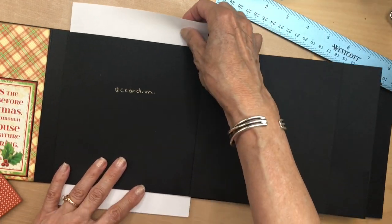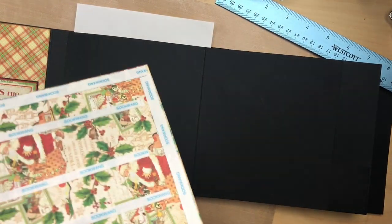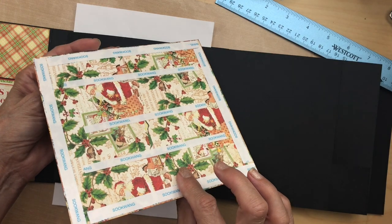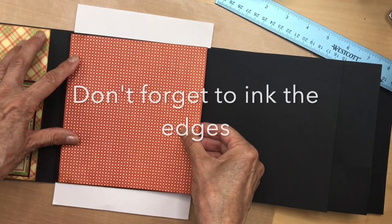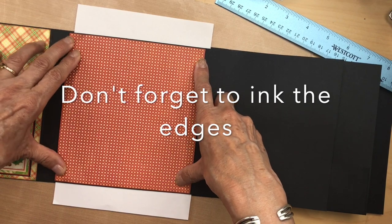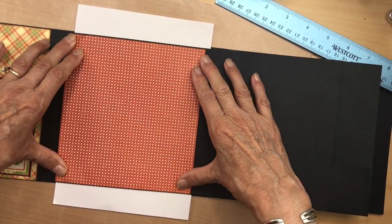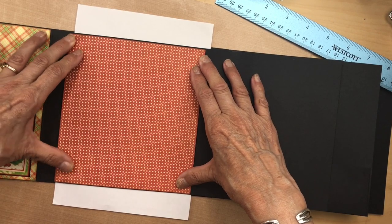So I'm going to put some white paper under there so it's easier to see. So once again, I put score tape on mine and I am going to affix this down. So I will be right back after I pull my score tape and get it down.